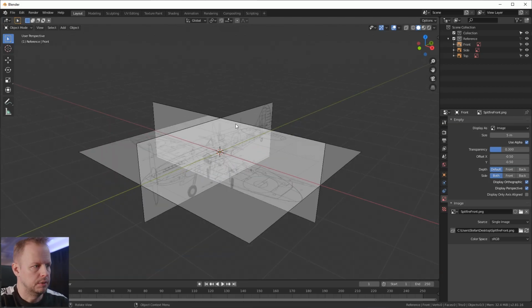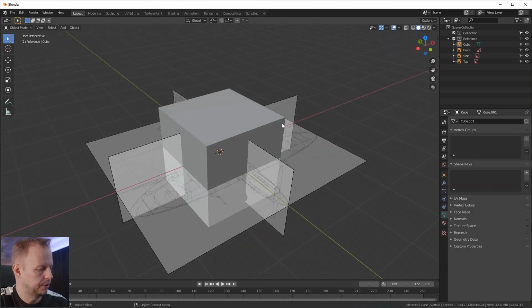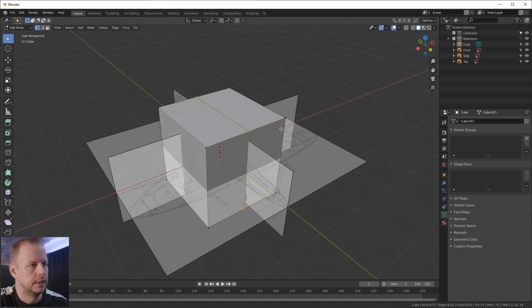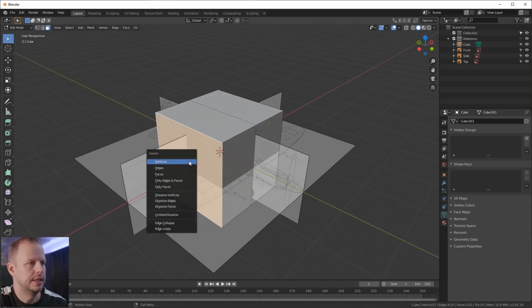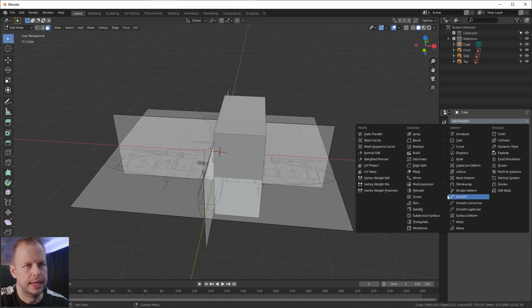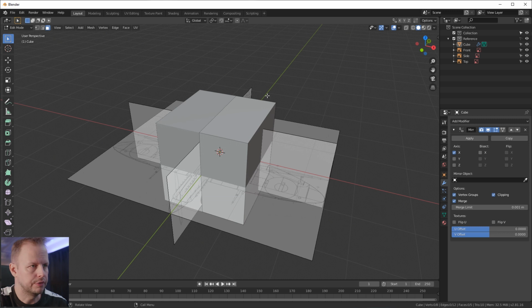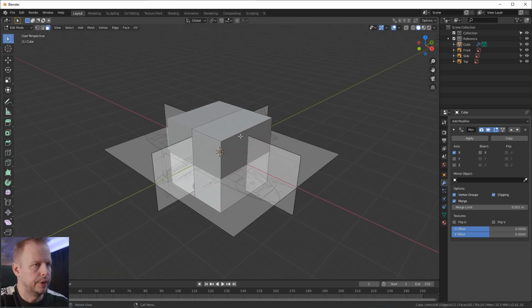So with that said, let's hit Shift A and then go to Mesh and Cube, because that's what we're going to start with. And then I press Tab to get into edit mode, Control R to do a loop cut, right click to center it, press 3 to get face select, hit this left side, and then delete all the vertices I want to delete. And then I go to this modifier tab and I add the mirror modifier and I hit clipping, so we don't get any splits in the center of the object if we accidentally part some of the vertices there. Now we're ready to get started.